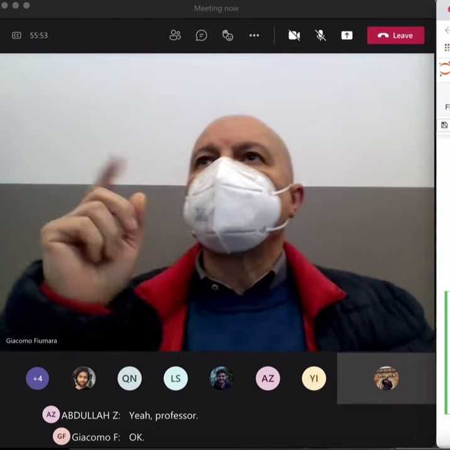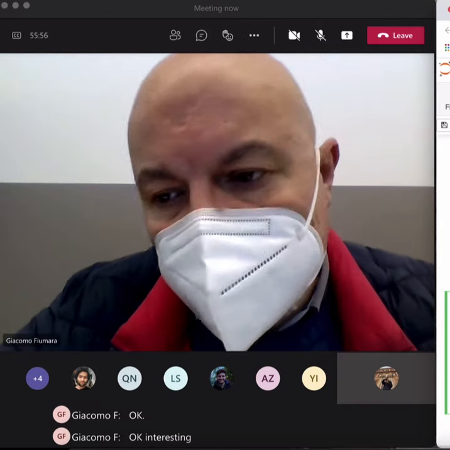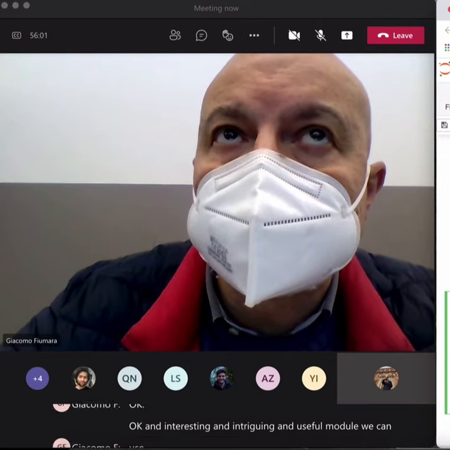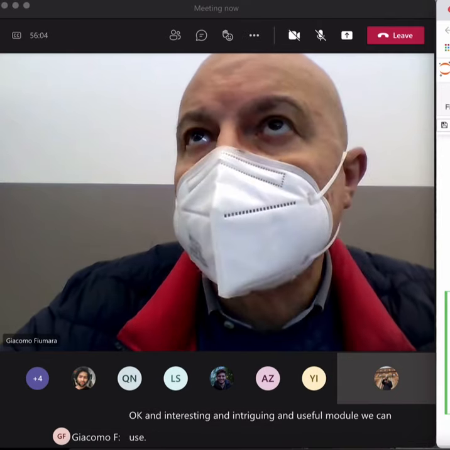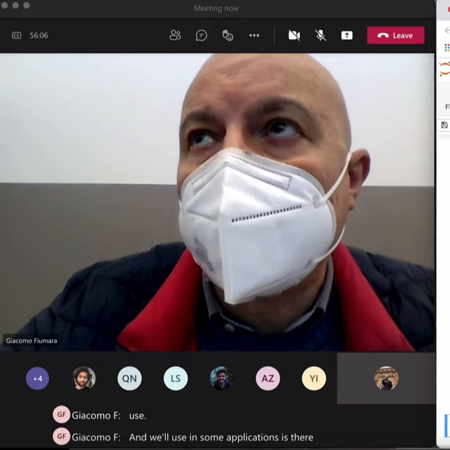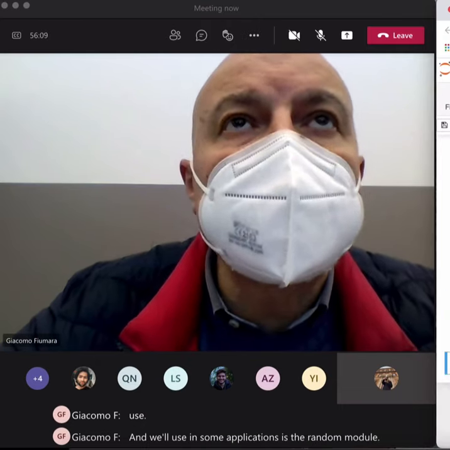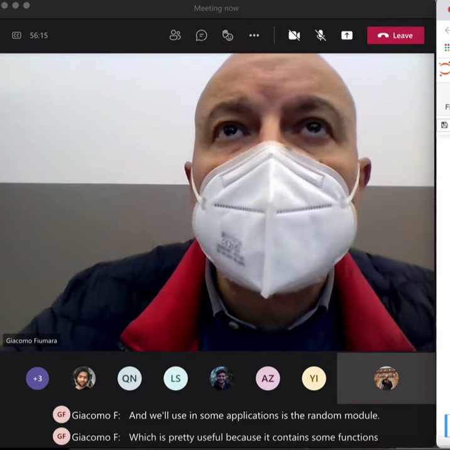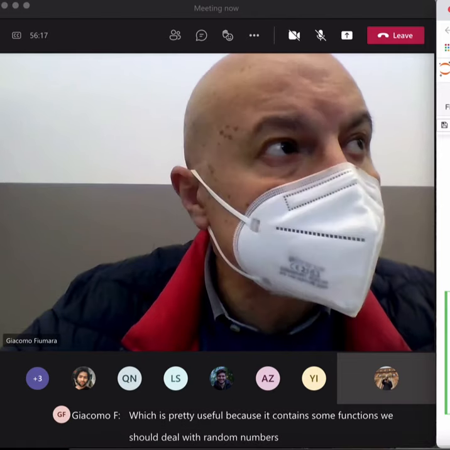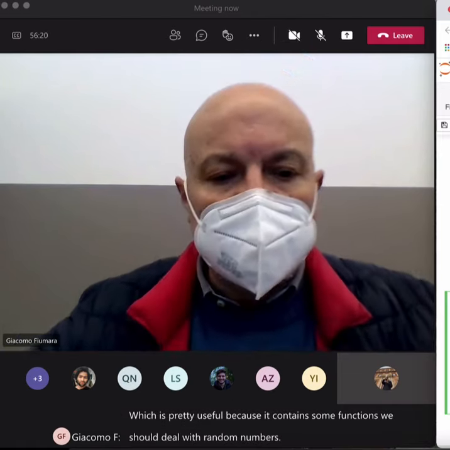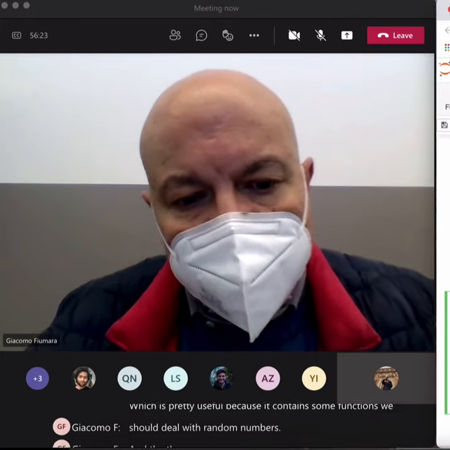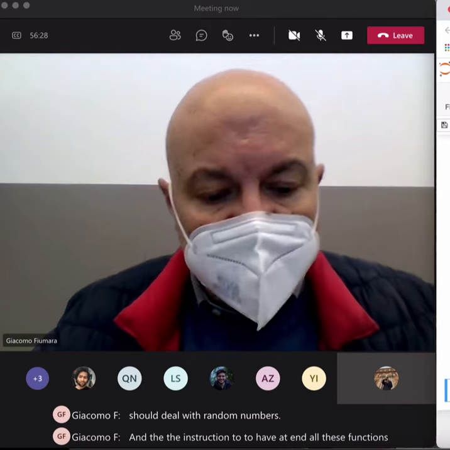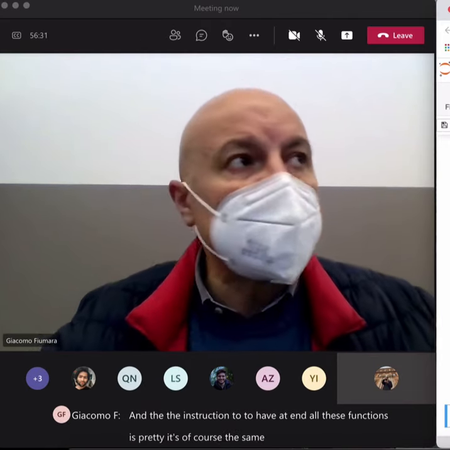Okay, an interesting and useful module we can use and will use in some applications is the random module, which is pretty useful because it contains some functions which deal with random numbers. The instruction to have all these functions is of course the same, import random.